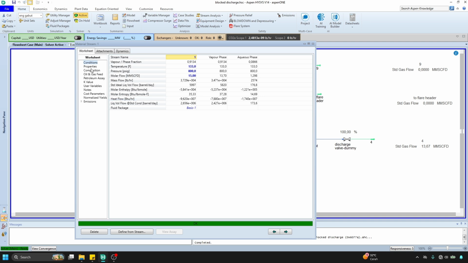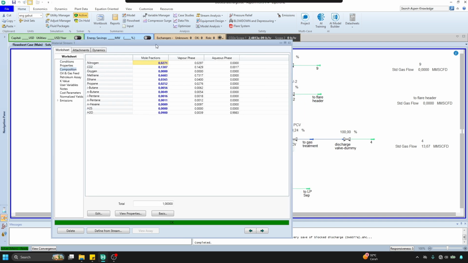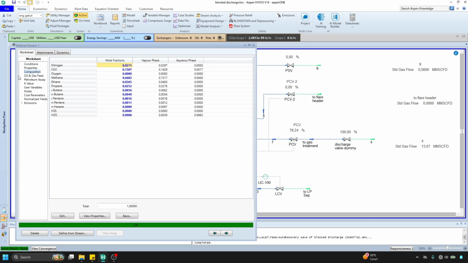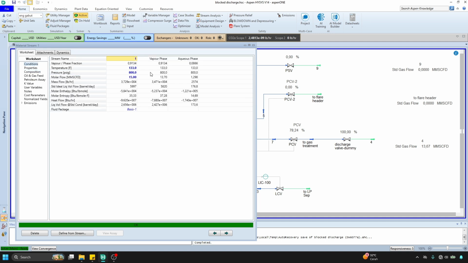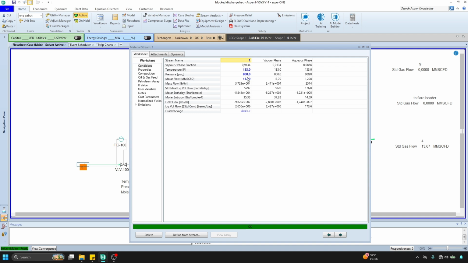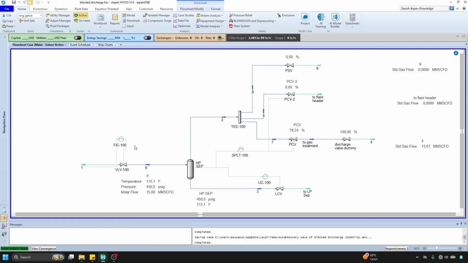For the composition of the gas you can refer to this one, and for the operating condition, the pressure from the outer boundary system is 800 psi, and for the molar flow, assume it will be 15 MMscfd.